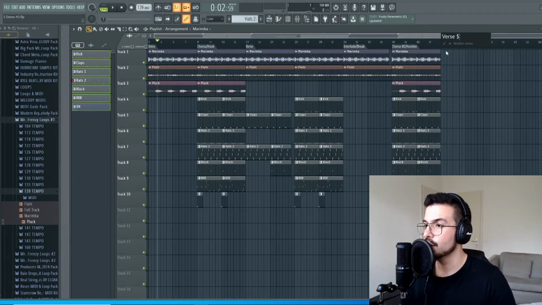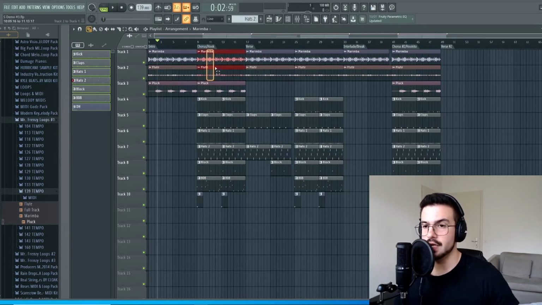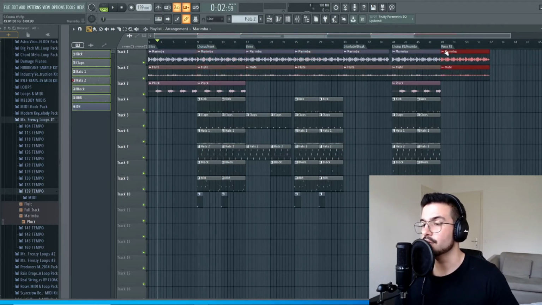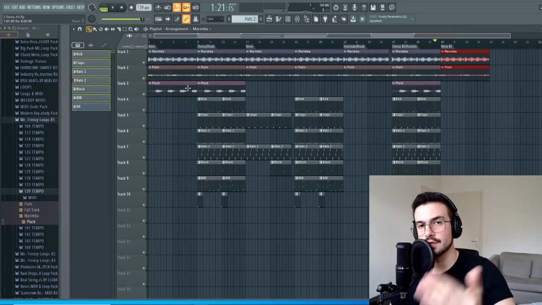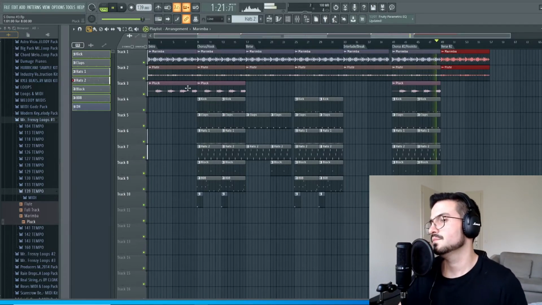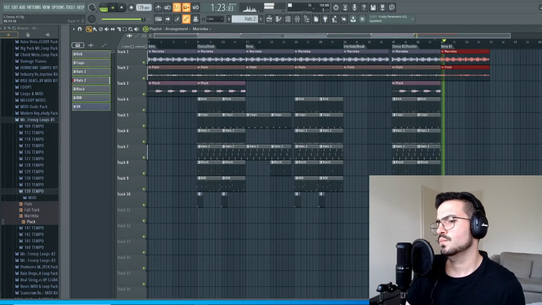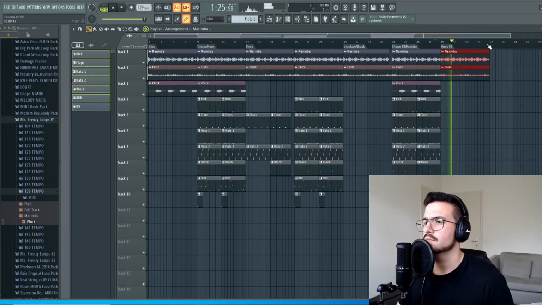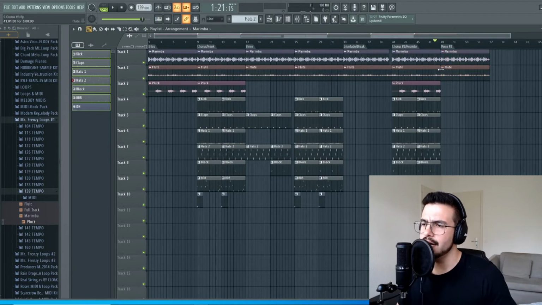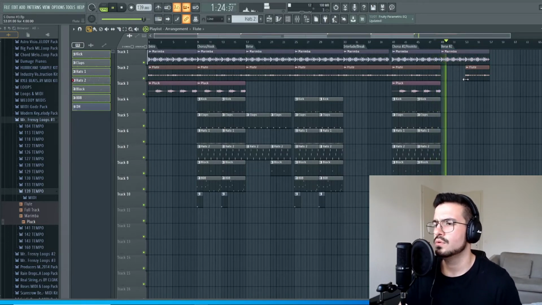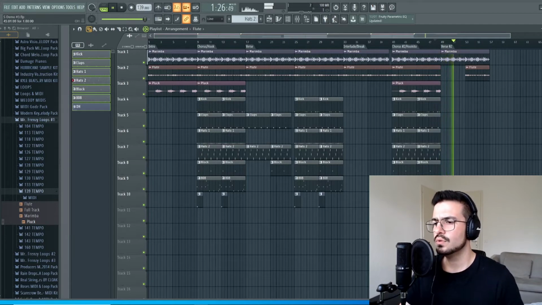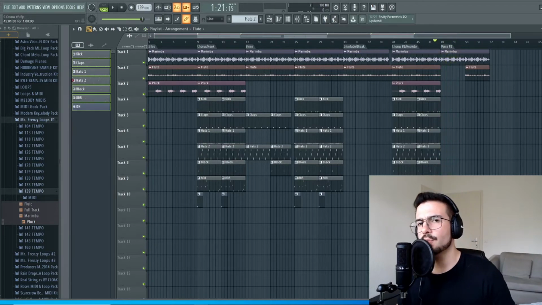Verse number 2. And now I'm just going to have the marimba and the flute play without any drums, okay? This basically distinguishes the first verse from the second verse. No drums at all. Actually, I'm going to try and take out the flute as well. Now, it sounds a little bit too sudden when I take the flute out.